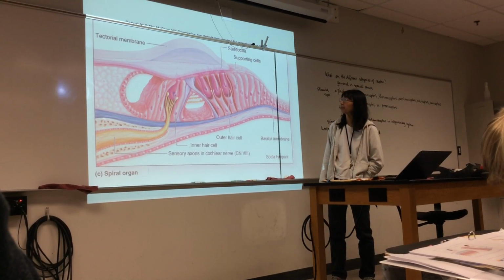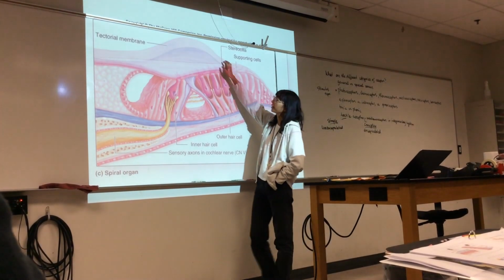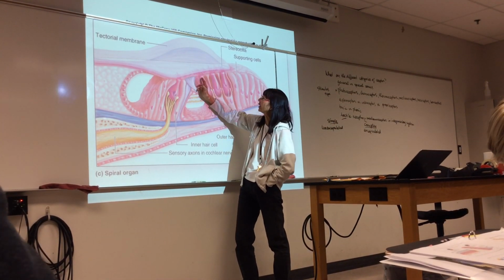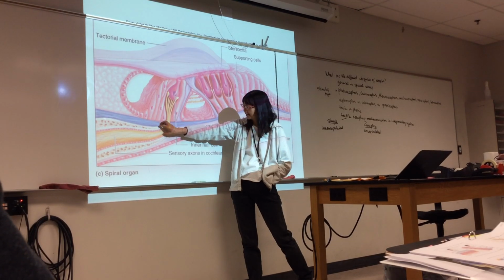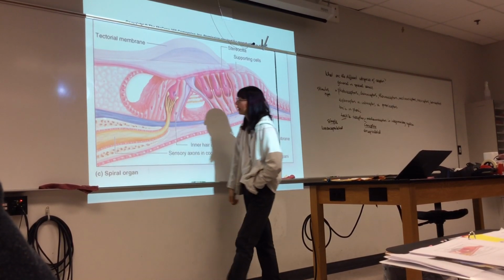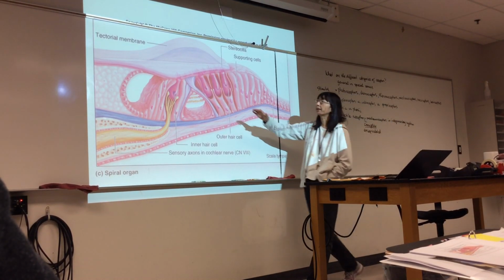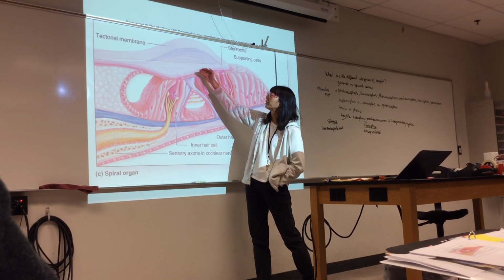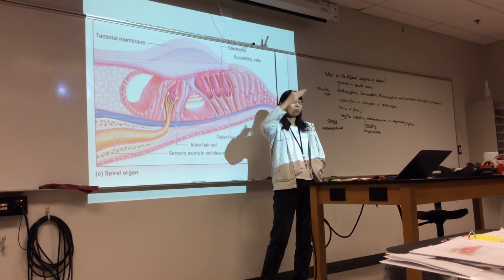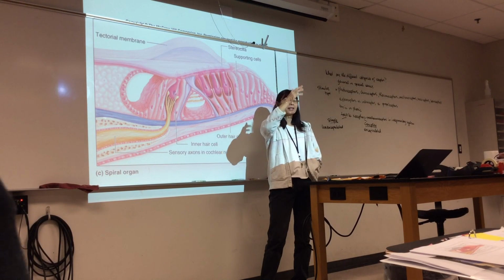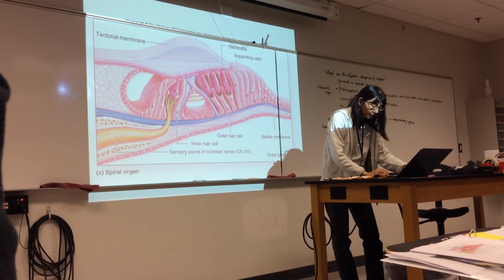And here you go. Here's the picture. All of these are on your lab list. Okay. Tectorial membrane is on top. Then you have little hair cells. And connected to the hair cells, you have the nerve becoming axon here, and that goes to the vestibulocochlear nerve. So whenever these hairs get bent, and why do they get bent? Because sound waves travel through the canal, vibrate the tympanic membrane, move the three ear bones, and ultimately go here.